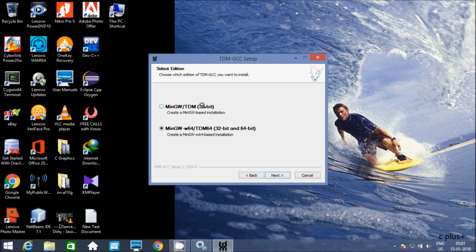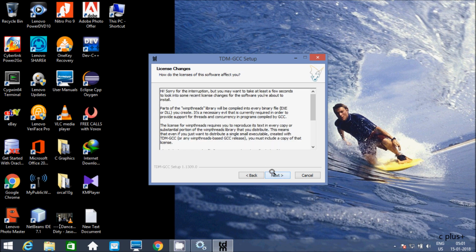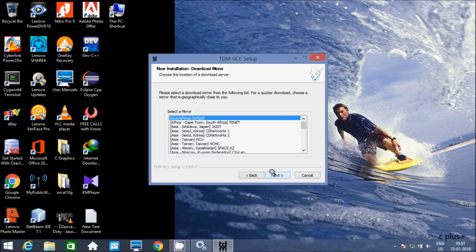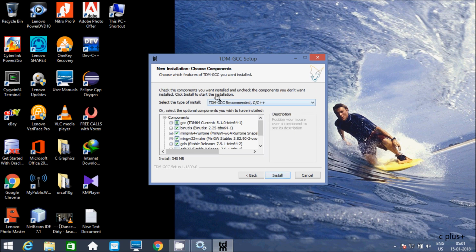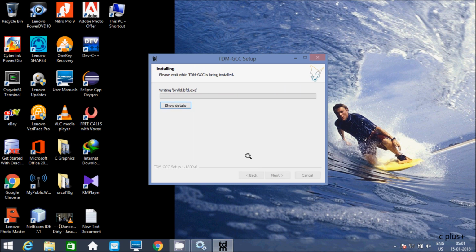This is for 32-bit and 64-bit. Let's click next, next, next. Select any one, click next. Here, this is GCC, which is for C and C++. Click on install. This will take some time.